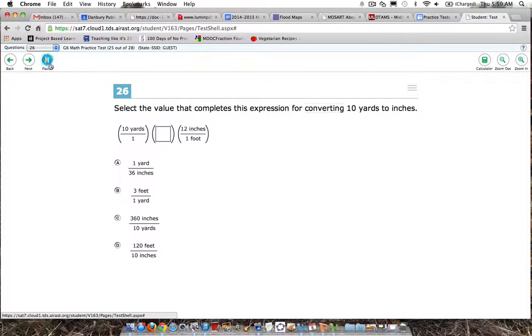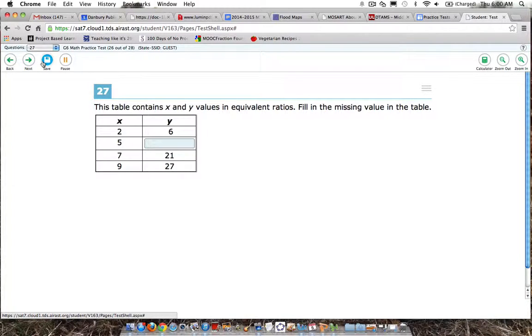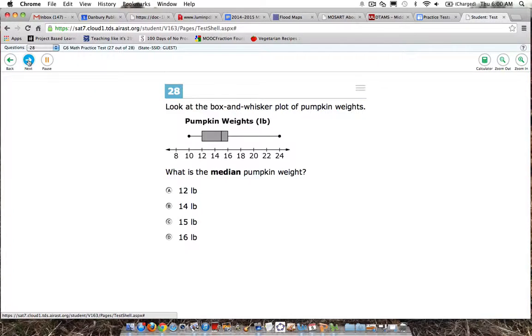Let's click Next. And we've come to number 26. It's a multiple choice question. Let's click B. Let's click Next and save. Number 27 is an example of a problem where you must enter the information using your keyboard. So for the answer, we're going to enter 15. We'll click Next, and that brings us to 28, which is our final problem.